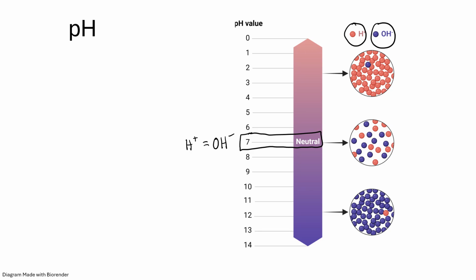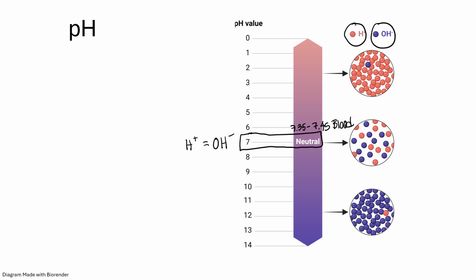No, it does not mean that there are 7 cations and 7 anions. In fact, the 7 is the result of a logarithmic equation that I beg you we not concern ourselves with here in this class. So basically, water has a neutral pH, and blood is just a little bit higher than that, with a pH that comes in at 7.35 to 7.45.